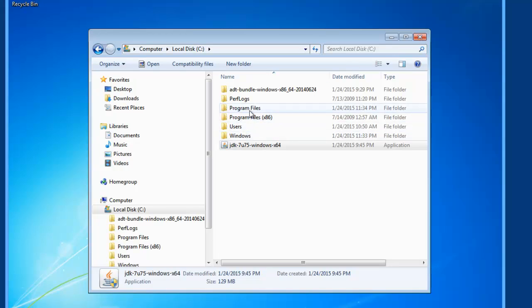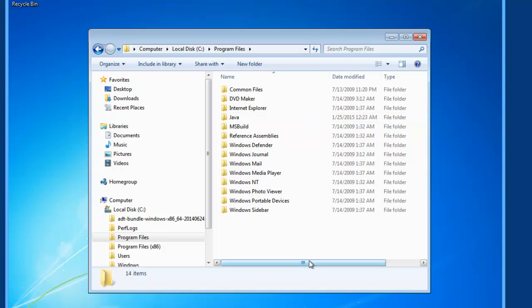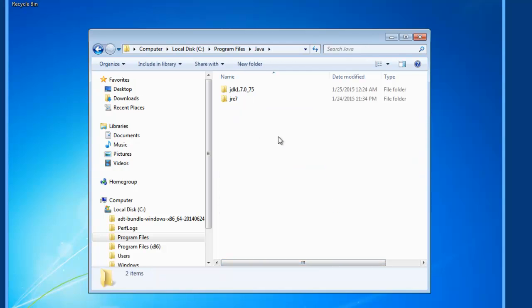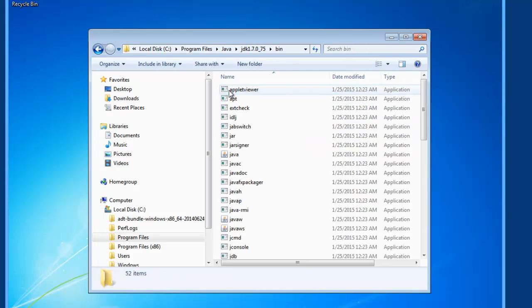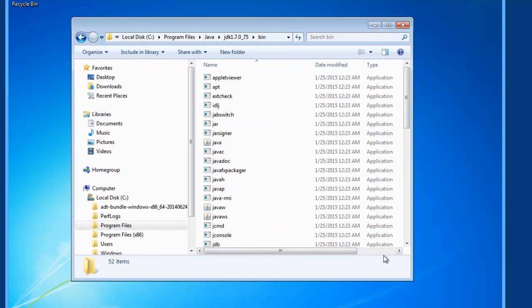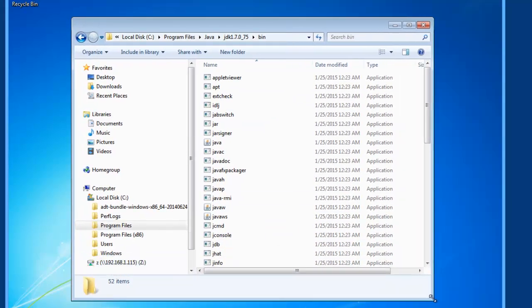We installed it into Program Files, Java, JDK 1.7, and there it is. So you're all set with Java. Stay tuned, and in the next video we'll go ahead and install Eclipse, then we'll install the Android development tools.